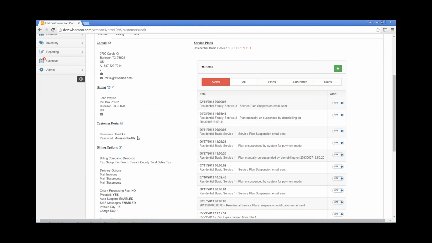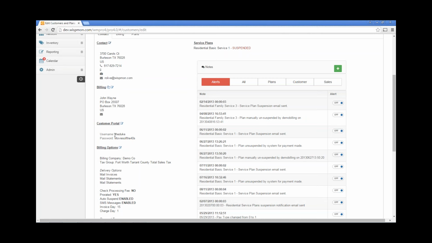We provide you with a customer portal or a link to a customer portal so that you can put that on your web page. If the customer were to press the customer portal button on your web page, it would take him to an HTML5 version of the customer portal where he basically could change any of this information. He could change this information up here. He could do everything, including changing the expiration date on his credit card, making a one-time payment, printing either an invoice or a statement from that location.